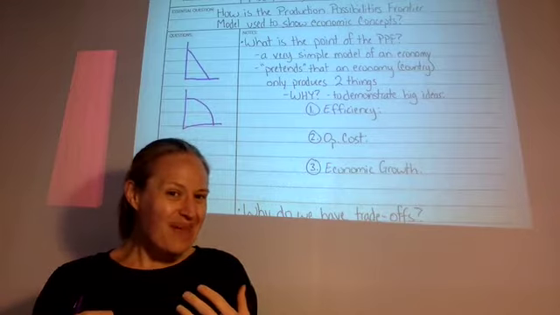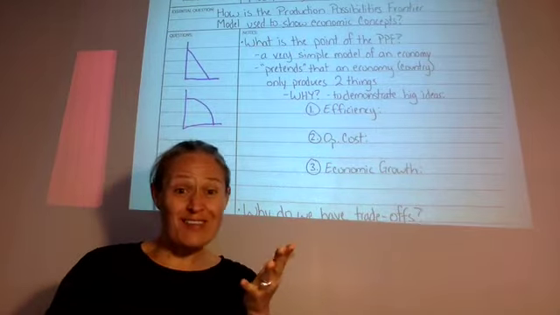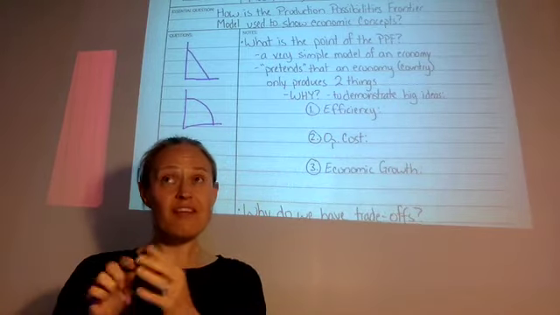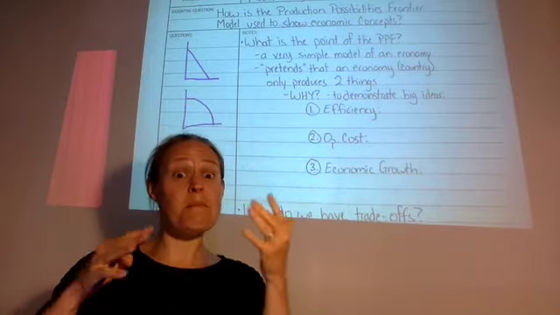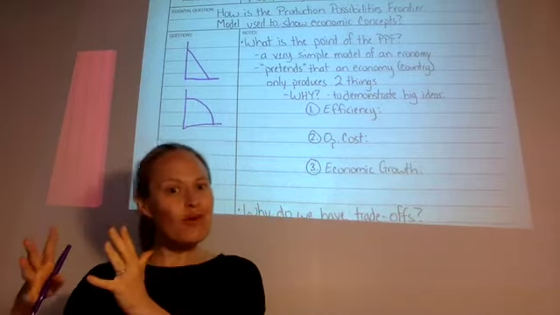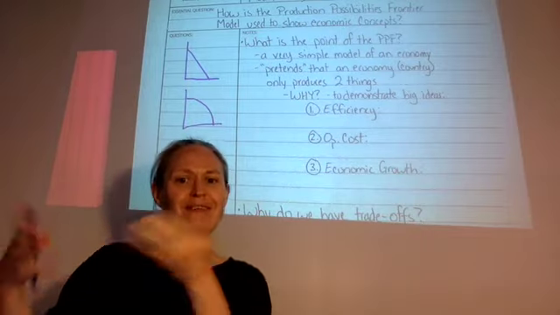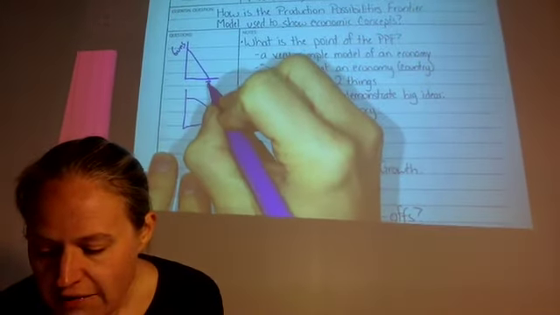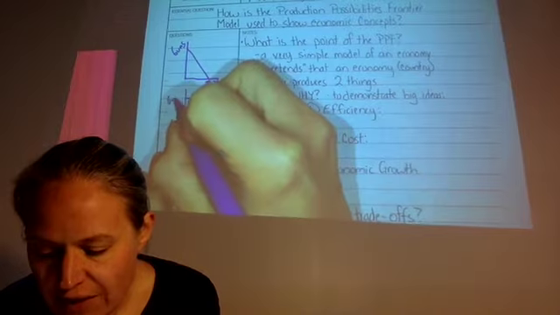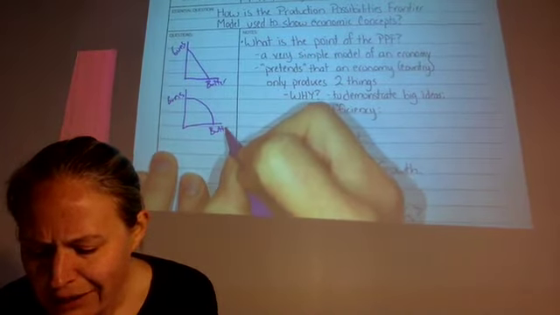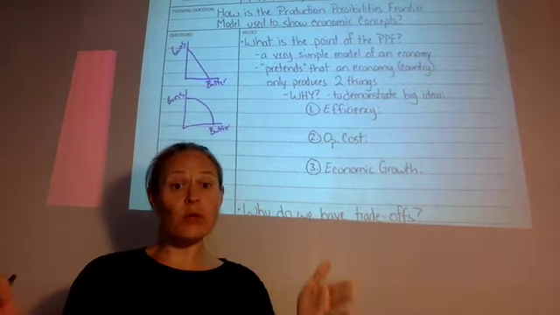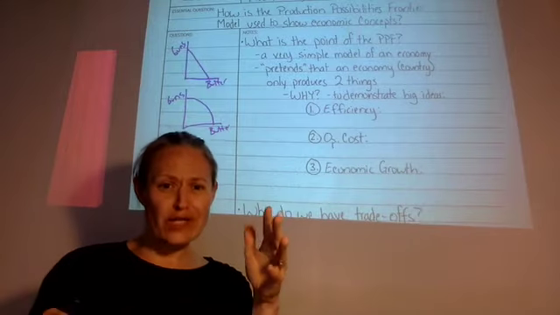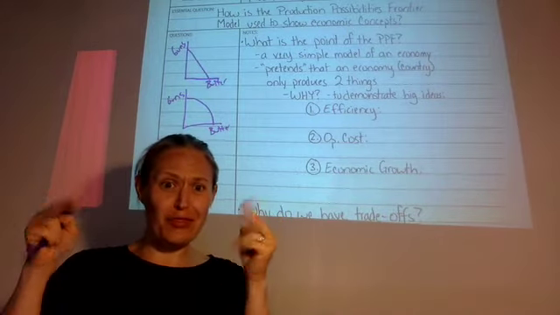Your classic example of what we put on a PPF is guns and butter, to demonstrate the idea that as a society, we need to make choices between: are we going to make more stuff for the military and defense, the guns, or make more stuff for the people that they can use and eat to live, like the butter. But anyway, we always label our X and our Y axes. So we can label them guns and butter. You can label it good A and good B. The St. Louis Federal Reserve videos labeled it widgets and gadgets. By the way, a widget and a gadget are just terms for like a thing.